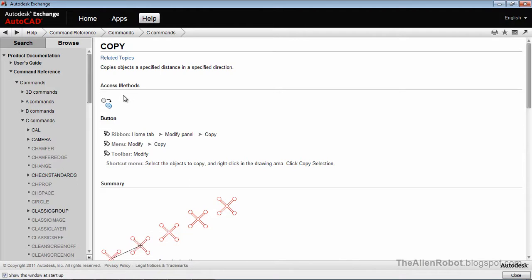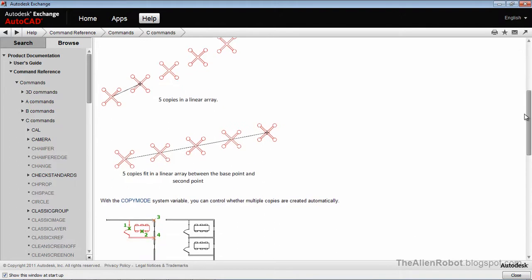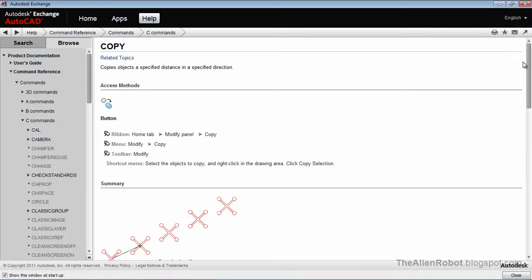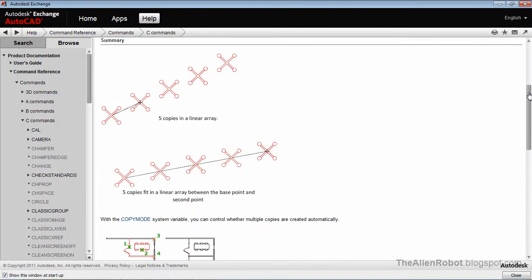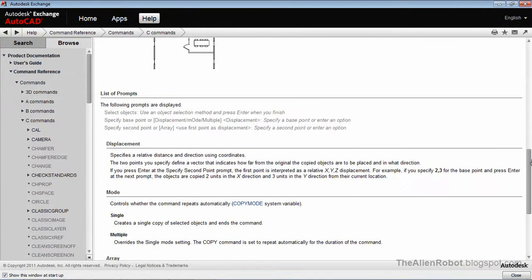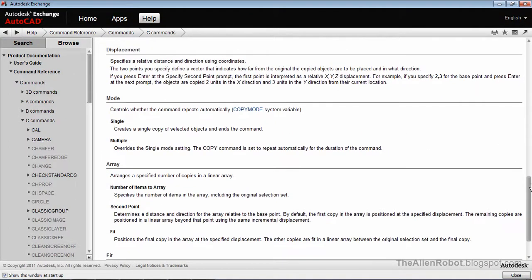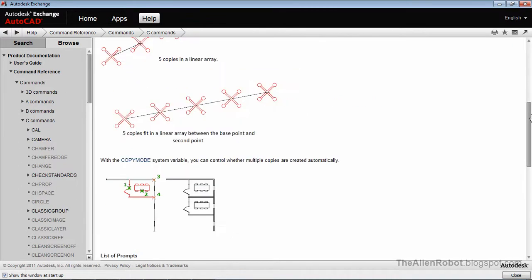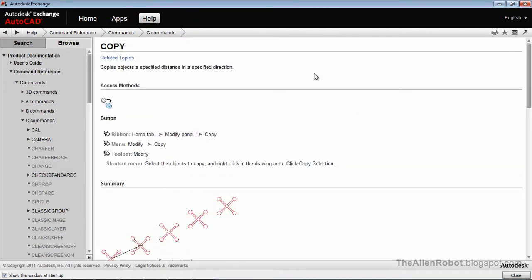First of all, AutoCAD tells you how you can access that icon, that command here. It tells you from various places you can access that command, and then gives you a summary of how to use it. In this case, we have used the help on copy, how to use multiple copy and other things. Then it gives you related subjects, which you can access from right here and get help on that subject.